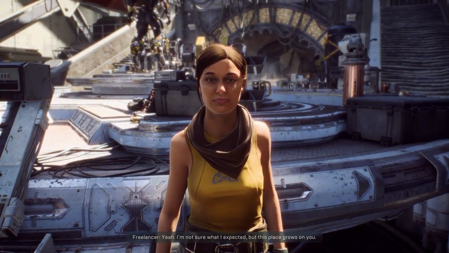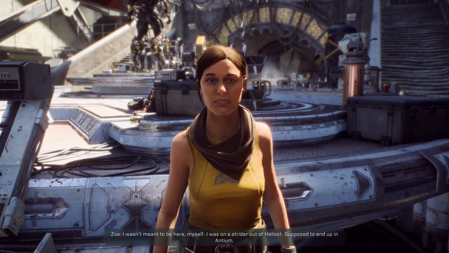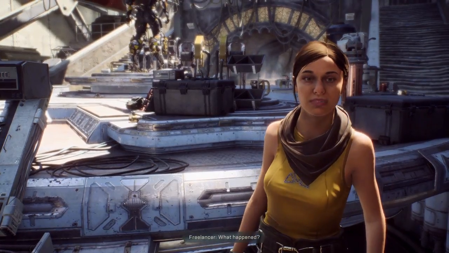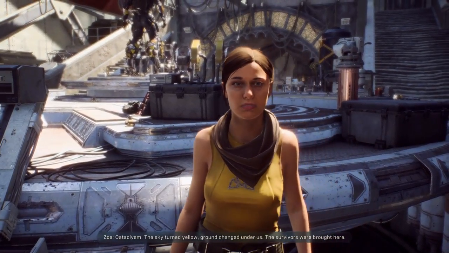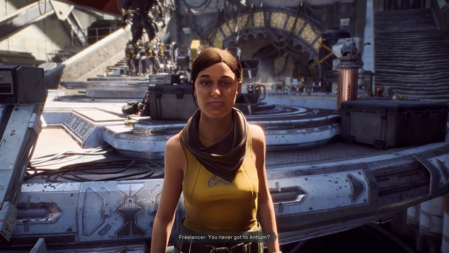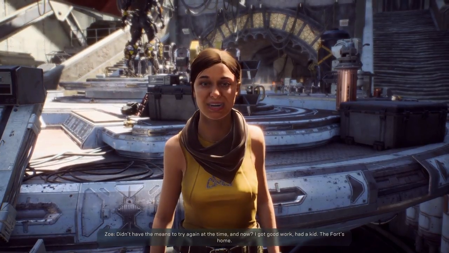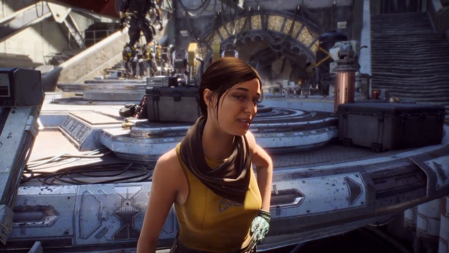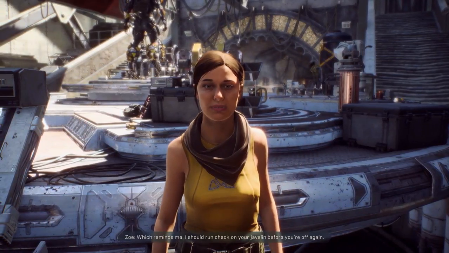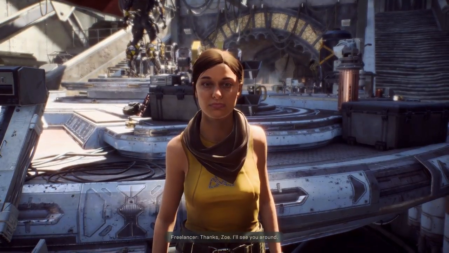Happy you stuck around? Yeah. Not sure what I expected, but this place grows on you. I wasn't meant to be here myself. I was on a strider out of Heliost, supposed to end up in Anthem. What happened? Cataclysm. The sky turned yellow, ground changed under us. The survivors were brought here. You never got to Anthem? Didn't have the means to try again at the time, and now? I got good work, had a kid. The fort's home. Glad you feel the same. When you're here, anyway. Which reminds me, I should run a check on your javelin before you're off again. Thanks, Zoe. I'll see you around.